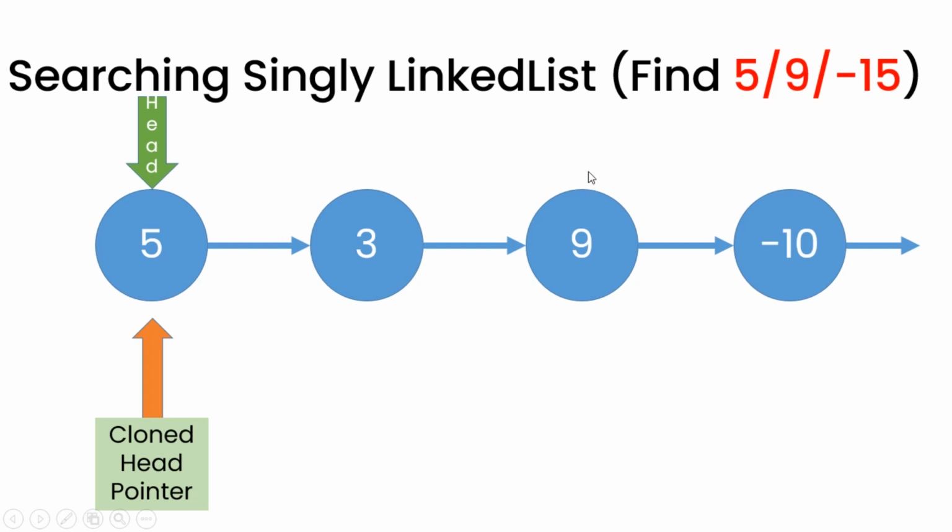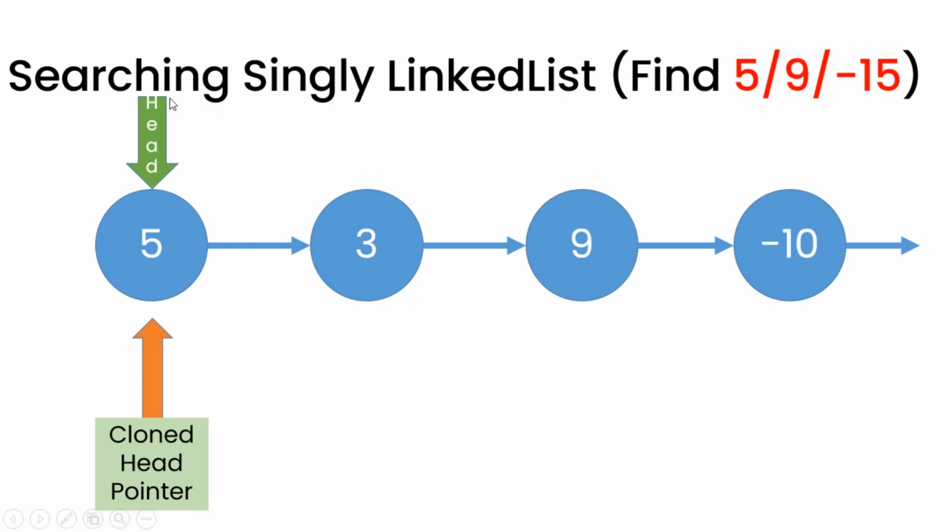Alright, let's try searching in a single linked list. We're going to start by first finding value 5. In order to search in a linked list, we will need to iterate through all the elements of a linked list until we find our wanted element. And we're going to search by value, so we want the element that has a value of 5, and the element in our case is just a node.